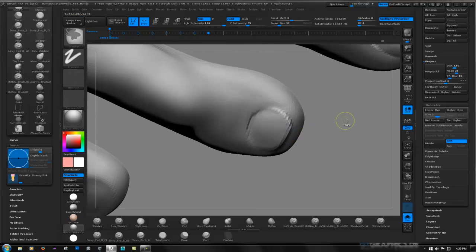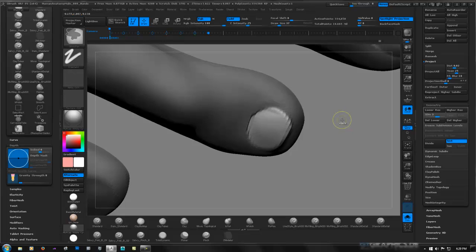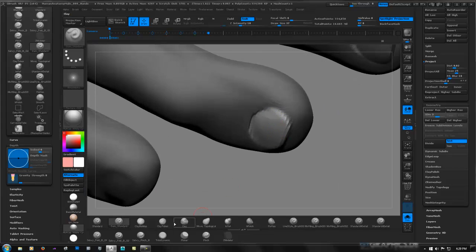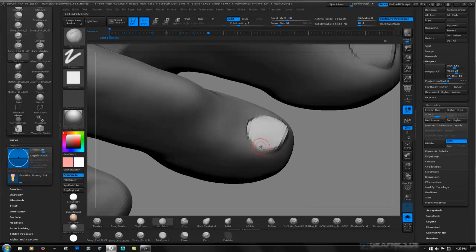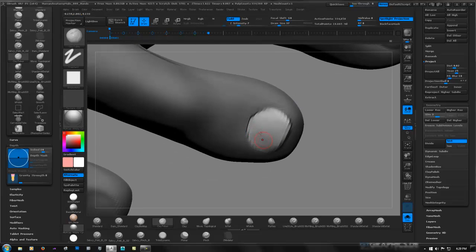Actually, let me do something. I want to go back. There you go. I'm going to smooth this because it's a little too sharp. I just don't want to affect what I was doing. Click tubes to take it out. Take all those edges from the sides because they shouldn't be. This one on the front is fine. These ones from the side are not okay. The nail is supposed to be round. Although granted, these nails are so screwed up that toenails are just not pretty.